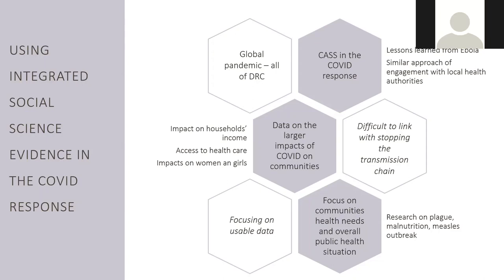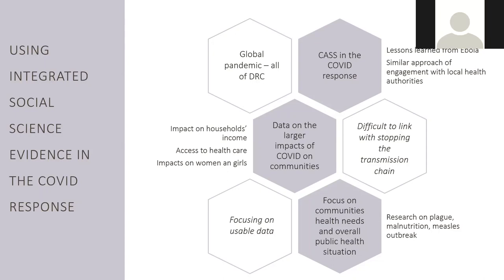And what we saw is that the data coming out of our integrated approach showed that the larger impacts of the COVID response were much more serious for communities than the impact of the disease itself. What the data showed, not only our data, but integrated data and data from a lot of different actors, is that from the beginning they put some light on the fact that the larger impacts of COVID are very serious in communities.